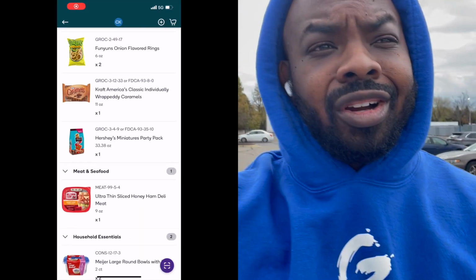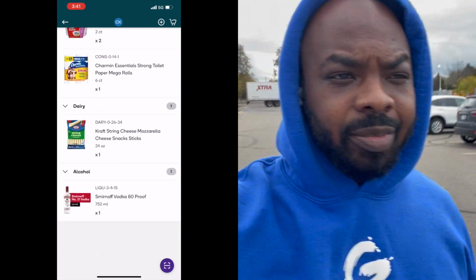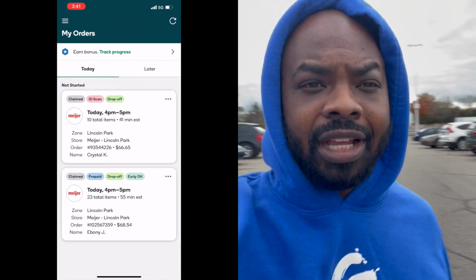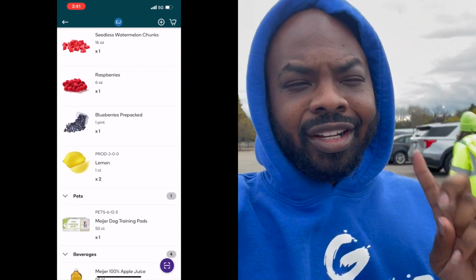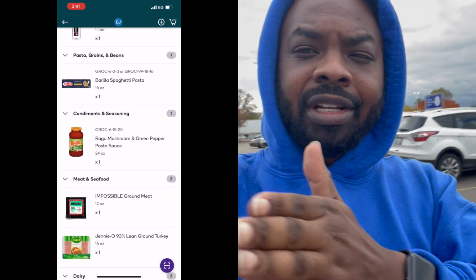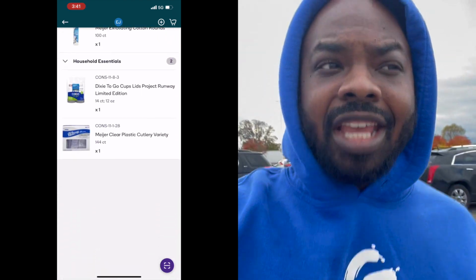We're doing this one in Lincoln Park. Let's get it. All right, we are here. Right now in my head, I am not letting the anxiety get to me. I'm really just getting in the zone and going over what needs to be done. I got to go in there, grab the cart, clean the cart. I'm going to look at the items, go from the top of the aisle on down, and grab those. I'm going to make sure I don't forget to text both of them. As soon as I walk in the store, text them, and it's going to go down. It's game time, so there's no point to be nervous at this point. Let's just get it done.